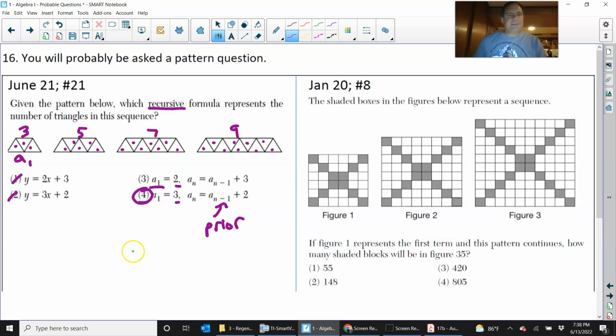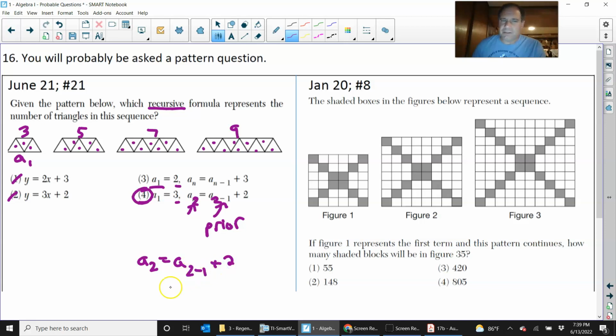So a lot of people don't know. All right, so what are they talking about here? You see this a sub n? That's always what you're looking for, right? So a sub n is, we're going to look for a sub 2. So do you see how I'm putting 2 in for the n? So that means I have to put the 2 in for this n as well. A sub 2 minus 1. A sub 2 minus 1 plus 2.